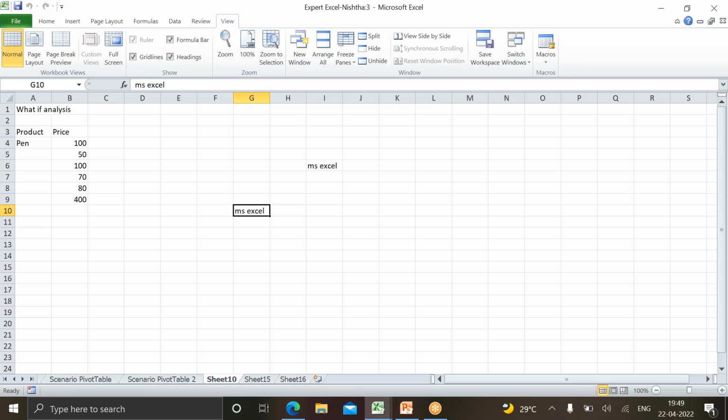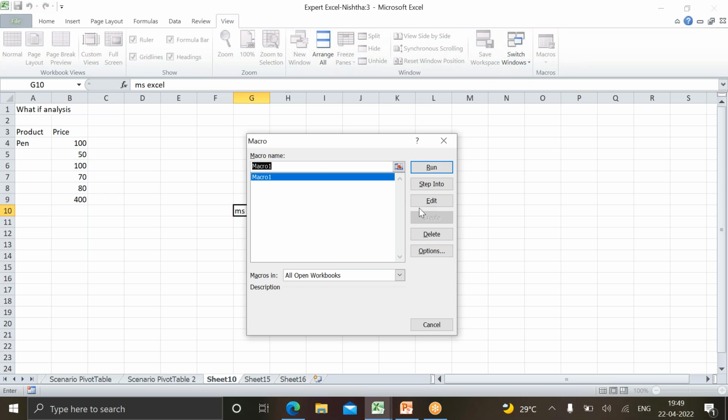If I want to edit it, I will not be able to edit it in run macros. You can try: go to macros, go to view macros, now click on edit.